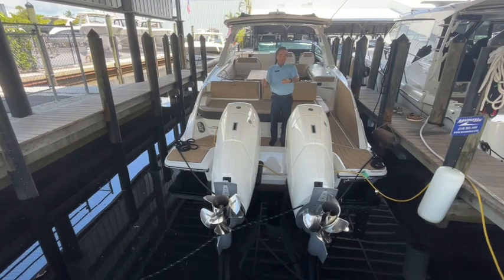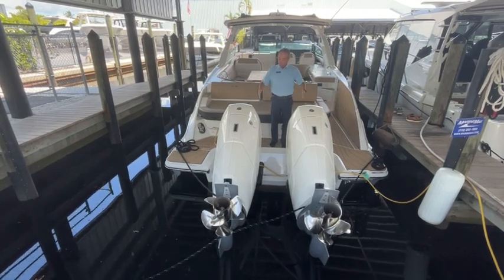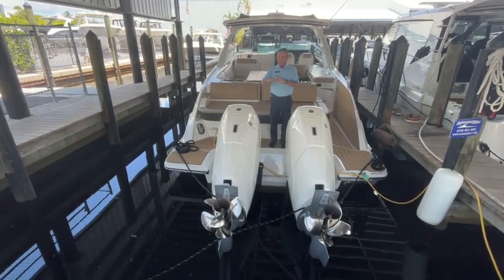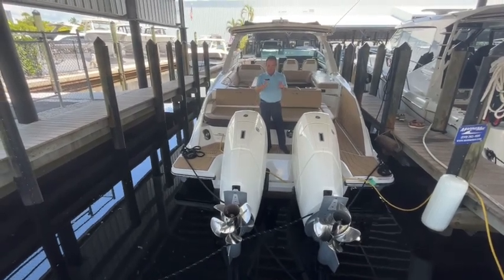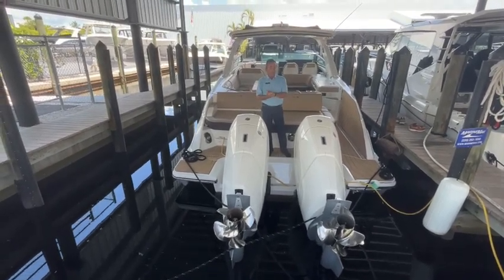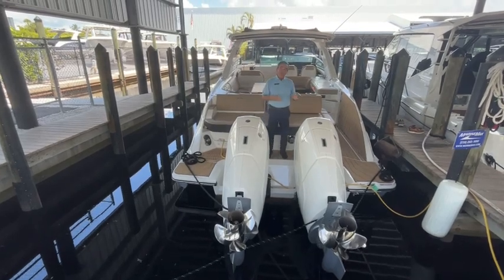The joystick now operates just the lower unit, so the motors stay straight all the time. You can go sideways and you can't even tell that the motors don't move. It's just the lower unit. So very cool feature on this boat. Let's hop on board and see the rest.